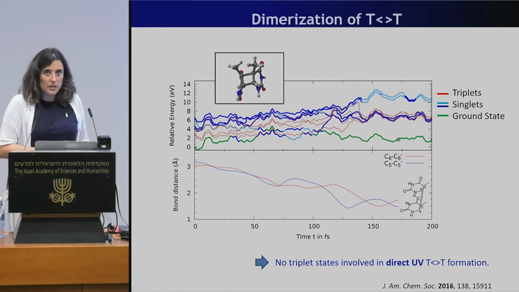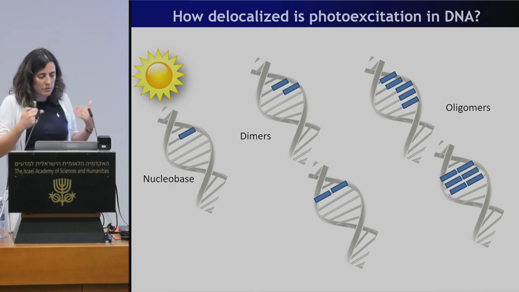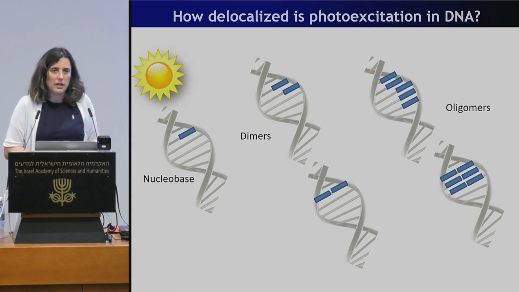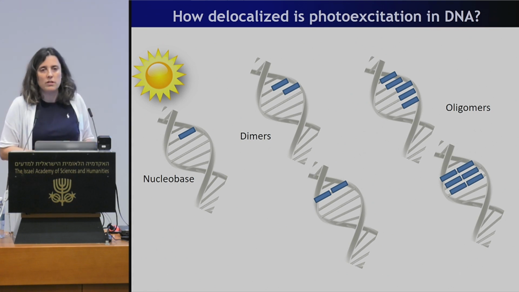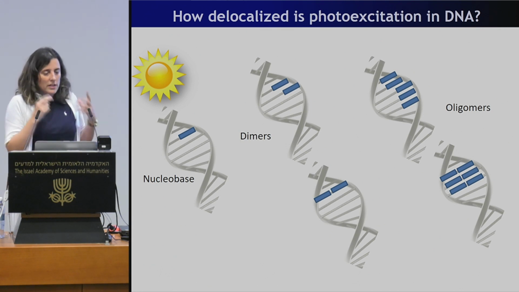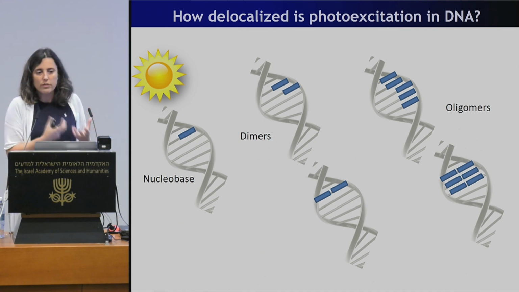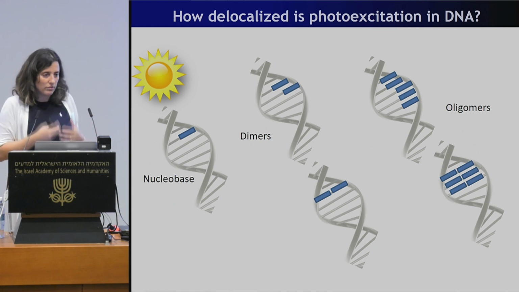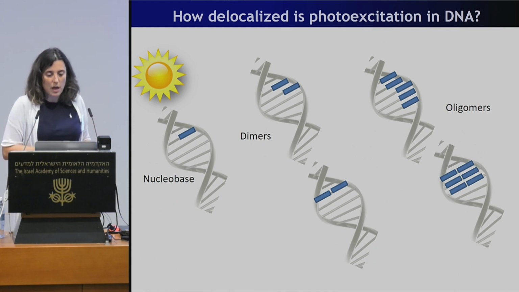Okay, so in the last 5 minutes, I am going to go back and think about something else. We're talking about what happens when DNA is irradiated by light. I was showing very simple, nevertheless time-consuming computational experiments, conceptually simple, trying to understand from the bottom up how photostability happens in these organic molecules.